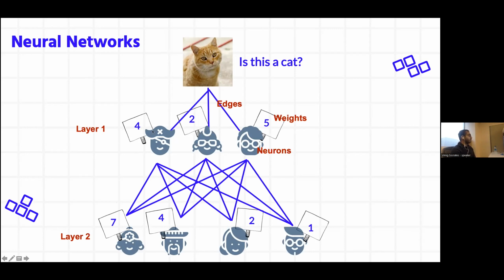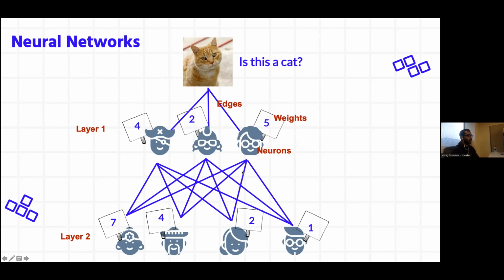And then, for example, this guy on the left here, this pirate, will use all of these numbers to decide, okay, I think that this person on the left is really trustworthy. And I don't like what this person's saying in the middle here. And so they'll decide which ones they trust more and they'll make a decision based on whether or not this is a cat. So this is how all 7 of these people work together to decide whether or not something is a cat.